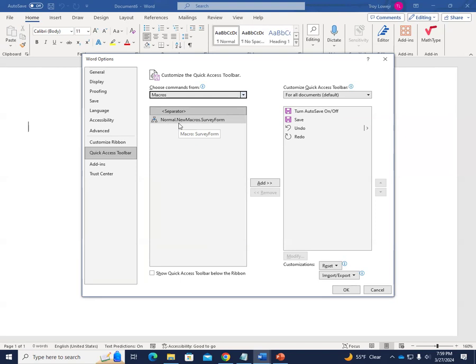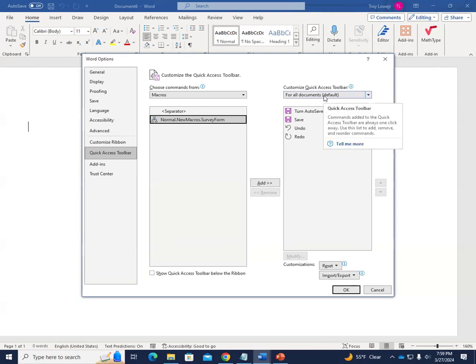So you're selecting the Normal.NewMacros.SurveyForm. Ensure For all documents is up on the top. We're going to hit Add, and then we're going to hit OK.